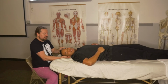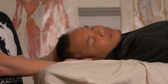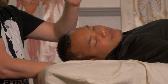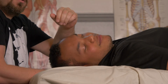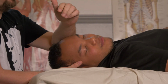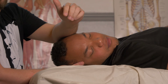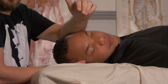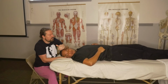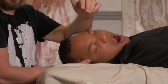If I wanted to work just on temporalis, I can put my palm underneath just to balance him, okay? Forearm. Now, back towards the ear, or no, back towards the back of the head, up towards the temple. Temple. More, okay, up towards the scalp or down towards the feet? Feet. Right there. There you go. Can you yawn for me? Pin and stretch. Temporalis. Think about it.